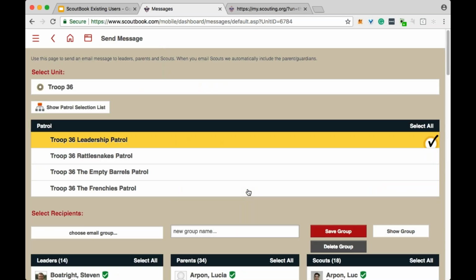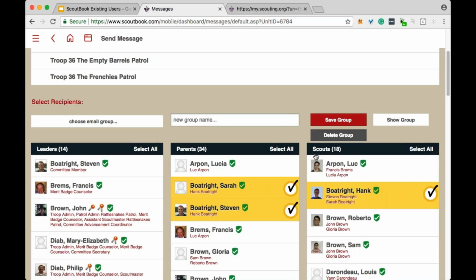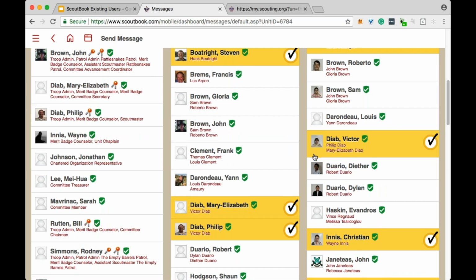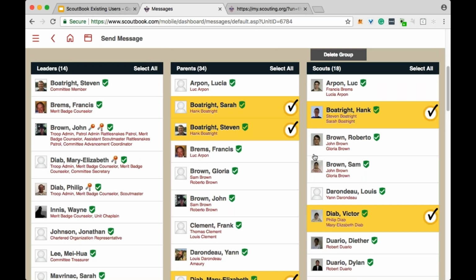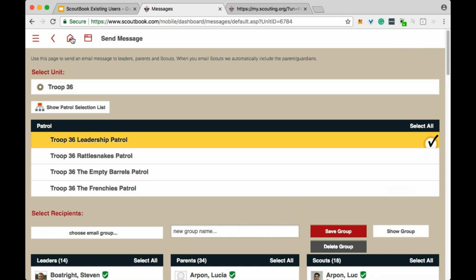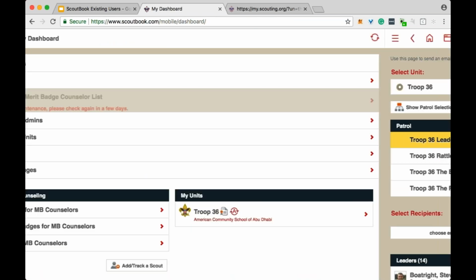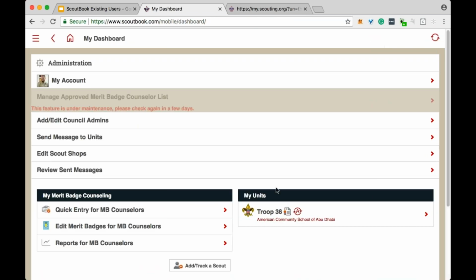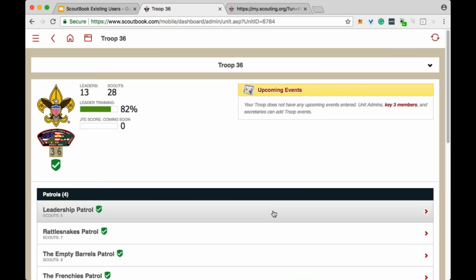So if you've got a den that hasn't been meeting, or they've been really behind on reporting their stuff, you can send a message through Scoutbook specifically to that entire den or that entire patrol. And you can also select all the leaders. So that's the send message thing. It's really great. I love it. Once again, I haven't had to memorize an email, and I think it's amazing.